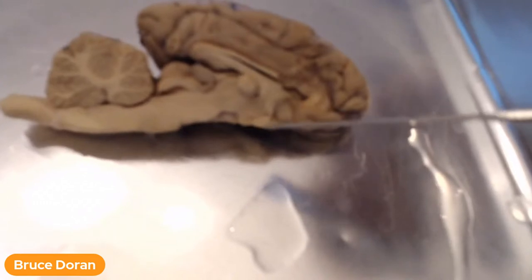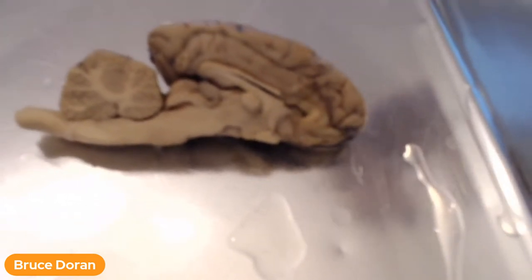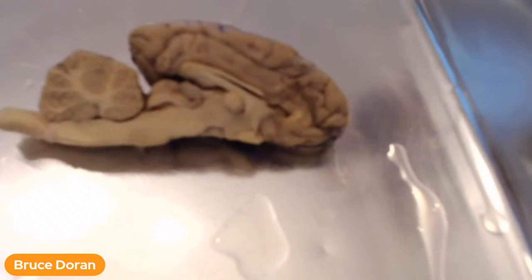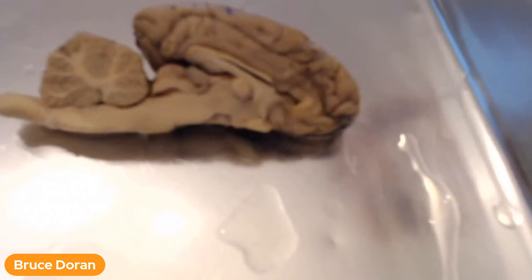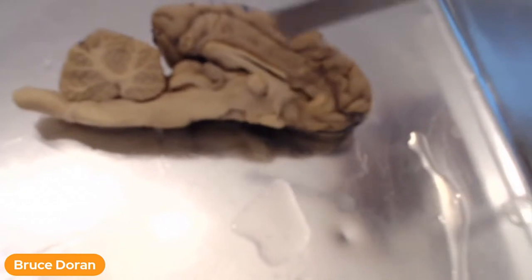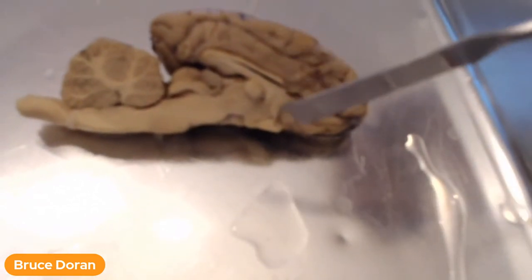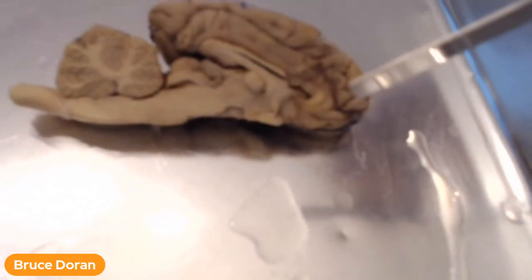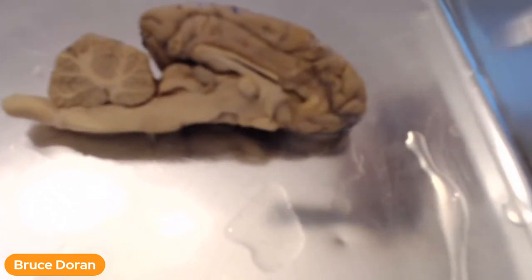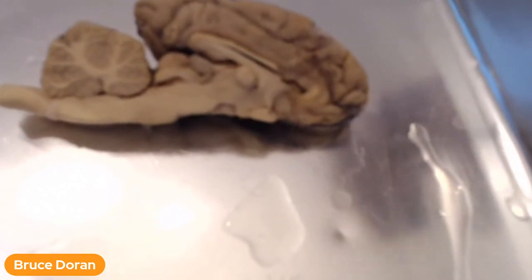Then there's a portion right in front right there that's called the hypothalamus. That is the portion of your brain that controls, you know, your appetite, your desire to drink, and even your body temperature. It also links the nervous system to that of the endocrine system. Oh my goodness, what is he talking about? Well, the endocrine system is all your hormones. So this is the part that kind of bridges or connects the two of them.